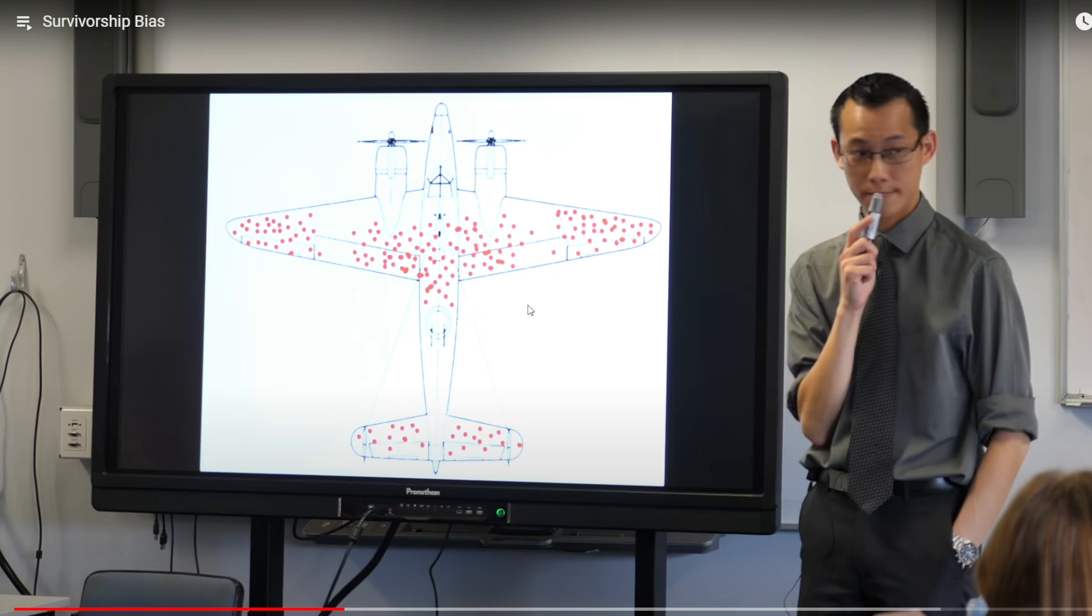People don't understand these things. If a person was thinking, where should we put armor so planes survive more? If you don't think about why the dots are where they are, then you're gonna probably put armor in places like this. And in these places, it absolutely does nothing. Because the fact that these planes returned means that there's no reason to put that much armor here because if the plane gets shot in these locations, it survives. Pure and simple. So, technically, you do the exact opposite because you know that your sample size only shows the places that don't need to be actually armored. Essentially, it's the exact invert of the thing you initially expected to see. And if you never asked yourself the question, why is the data the way it is, you would come to the absolutely wrong conclusion. And this is unintentional corruption in the most non-corrupt way possible of data.